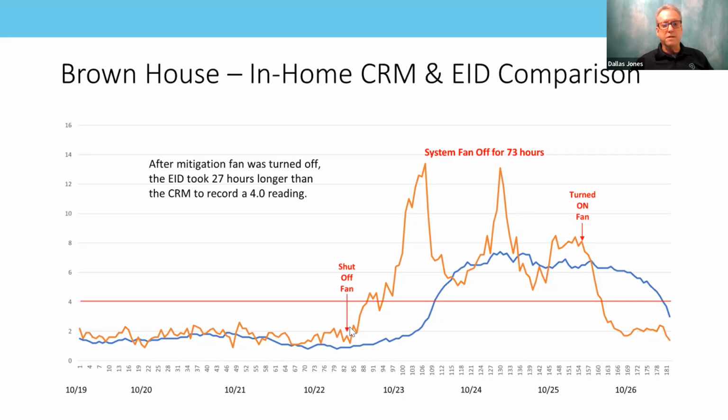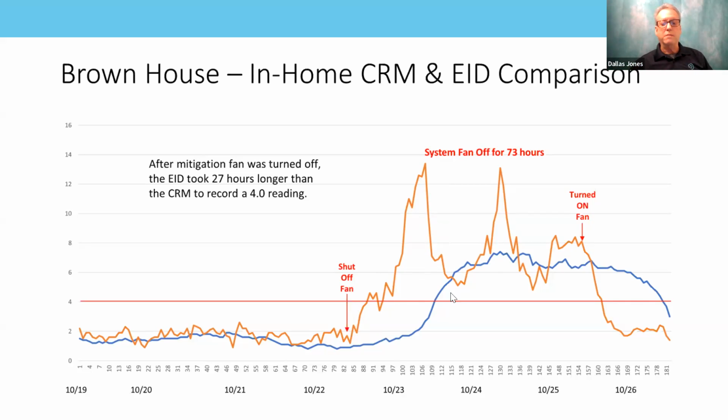Now, to show you the difference, the orange graph is an Ecosense monitor. The blue graph is an AirThings Wave. So you can see, because the AirThings Wave is giving you that rolling 24-hour average, it's averaging away the peaks and valleys that you see with a real CRM. So it also lags behind.